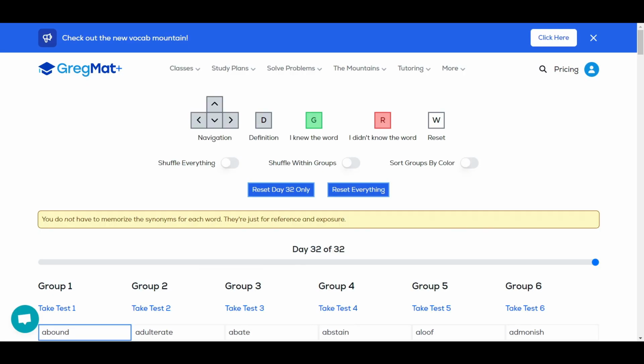All right, does anybody have any questions about the Vocab Mountain? Let's try to keep the questions specific to vocab, everybody. In the Vocab Mountain. Let's go to Magana. Hey Magana, what's up? Hey Greg, can you hear me? I can hear you. Yeah, so I just finished going through all of the 32 groups, I think 3-4 days ago. Sure. And I've grouped all of the synonyms together by myself. Okay. But then I was kind of unsure about some of the synonyms.